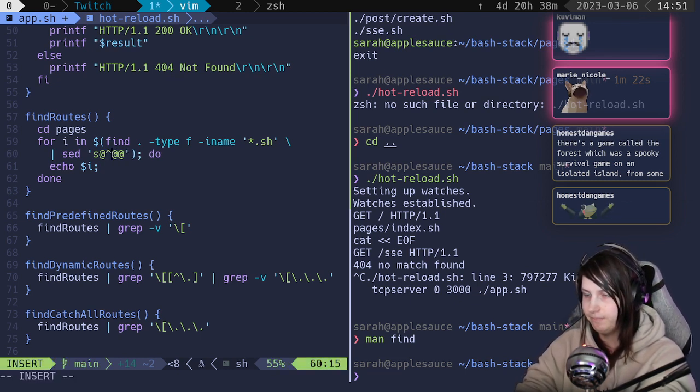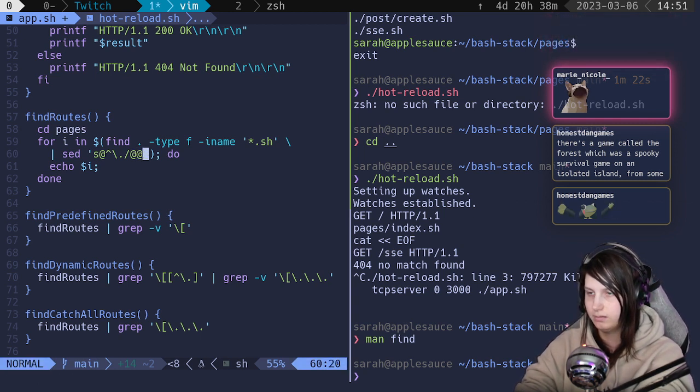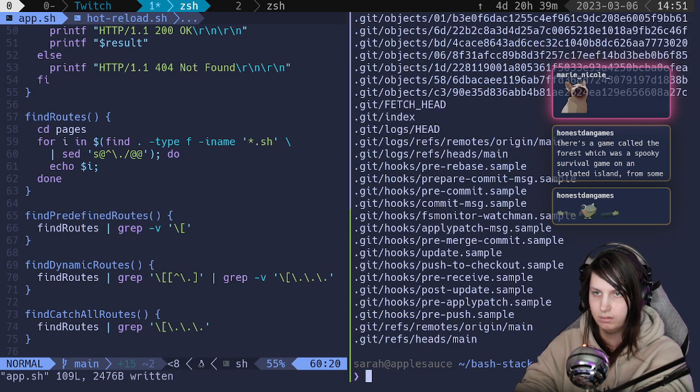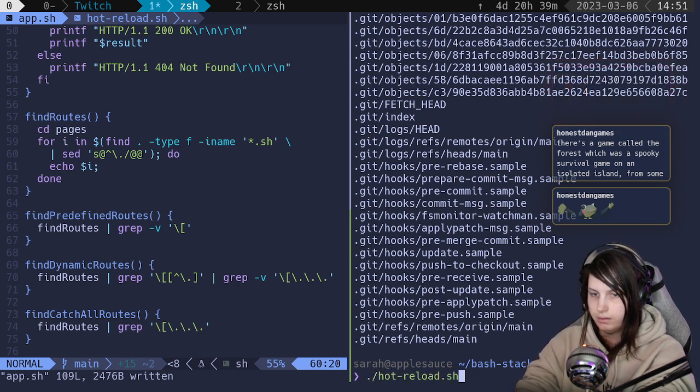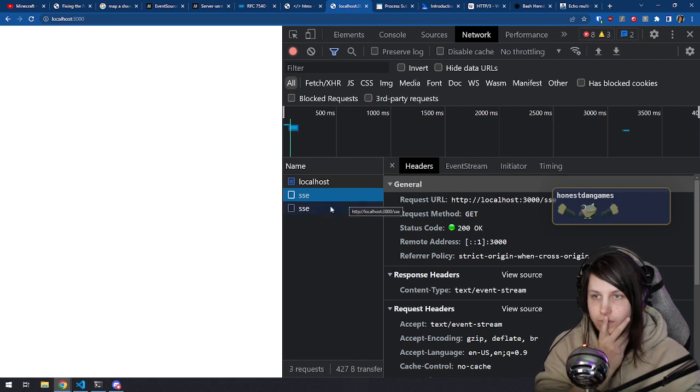So we'll say start of a line, dot character, slash. If it matches that, we replace it with nothing, and that's it. We can test that real quick. S at root, boop, root root root. Ta-da! Gets rid of the dot slash. So we can run our thing again. Come back here. We find SSE.